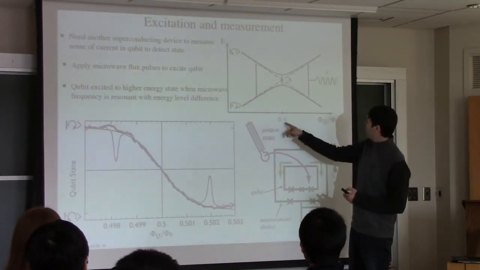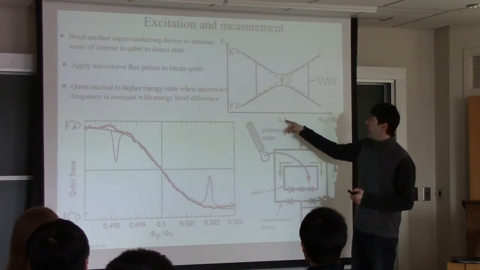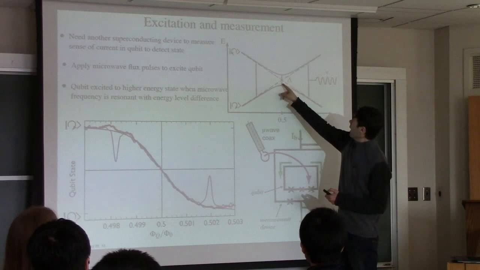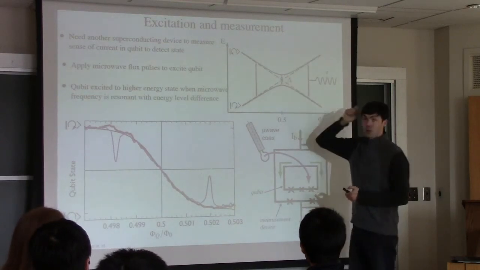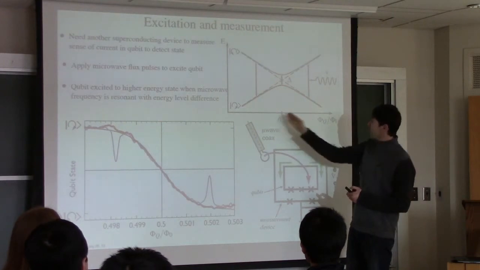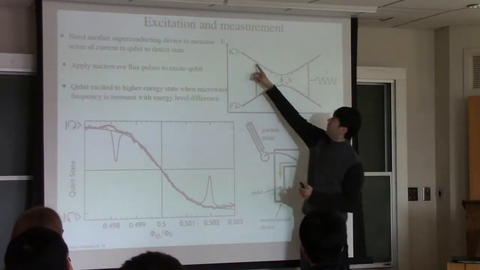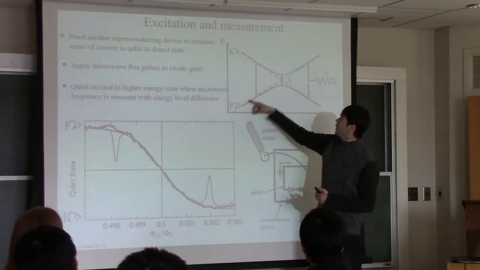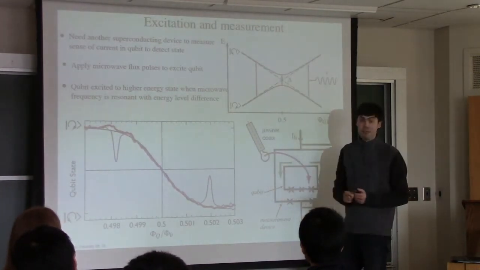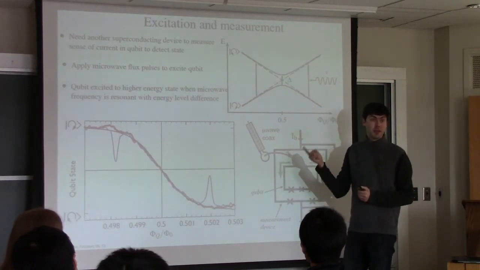So now I expand really around this degeneracy point, half a flux quantum. And I see that there is an anti-crossing between the two levels. And as I tune to the right or to the left, the two energy levels split. So in fact, the blue one comes down and the red one goes up, and they go through this anti-crossing. And these arrows show the directions of circulating current.